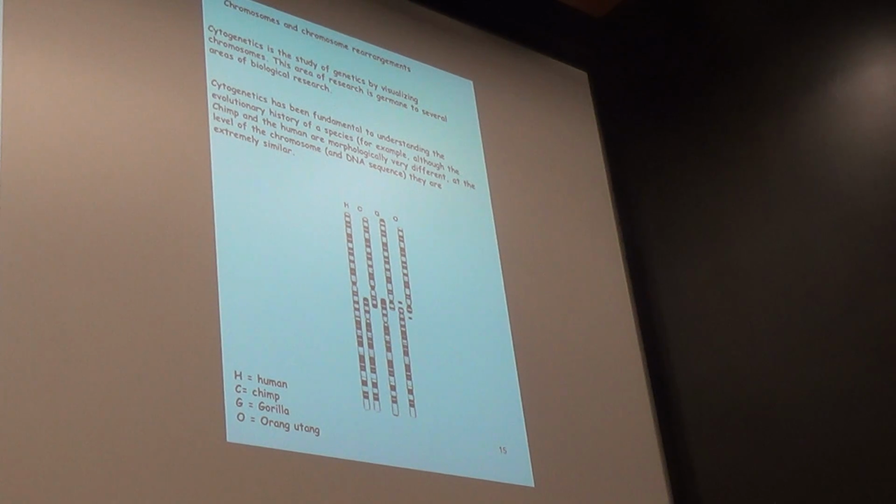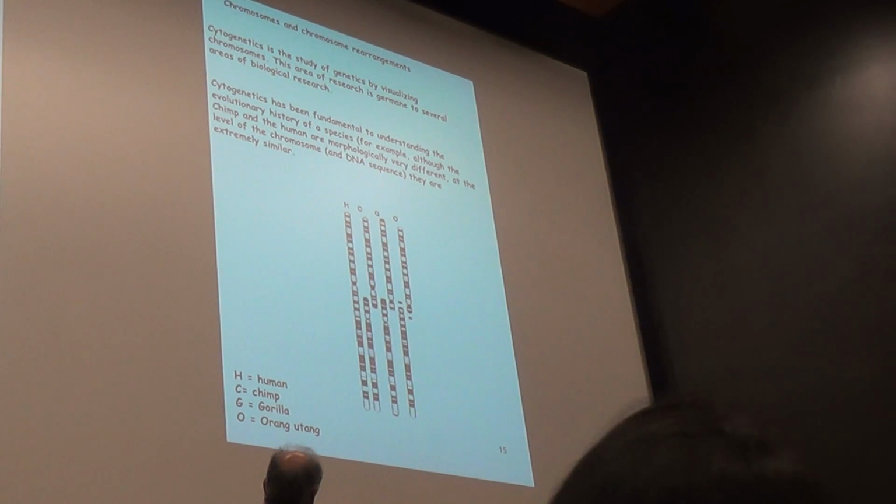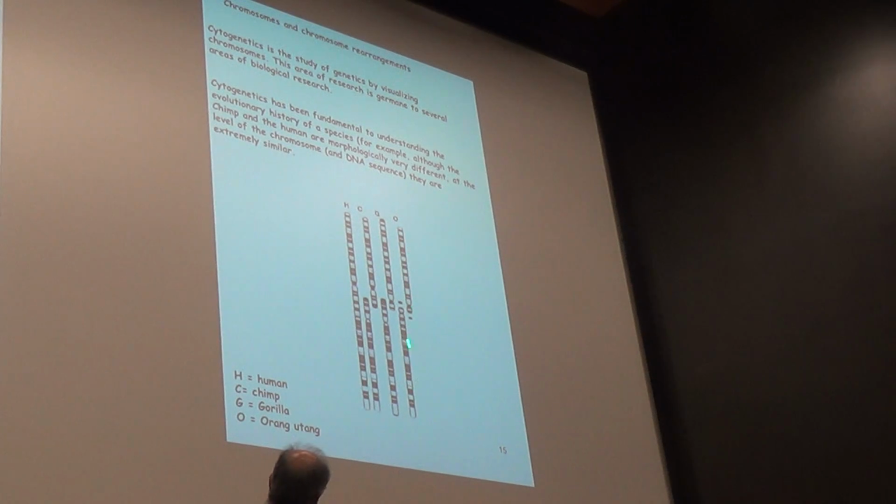So I've shown you this before. Here is human chromosome 2, I believe. And here is the chimpanzee chromosome, the gorilla chromosome, and the orangutan chromosome. What you notice is there are 2 chromosomes in orangutans, gorillas, and chimpanzees, but these 2 chromosomes have fused together to form a single chromosome in human cells. Because they probably had some kind of a defect at this point, and the 2 ends joined together, and they became a single chromosome. And so you can see how that may happen.